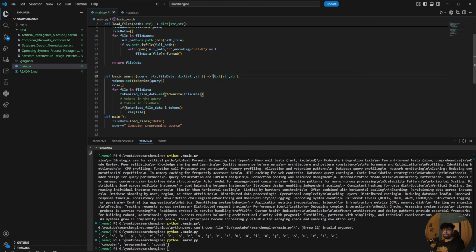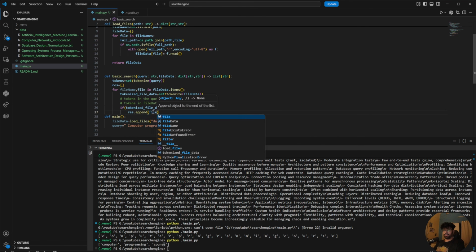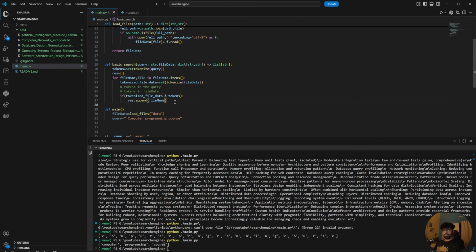As an output we want the list of the file names, so it's better to make this a list, and res.append the file name, for file name, file in file data.items, and we append the file name and return the result.